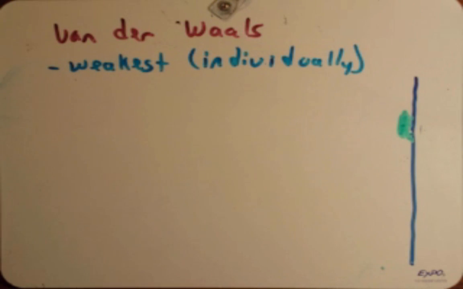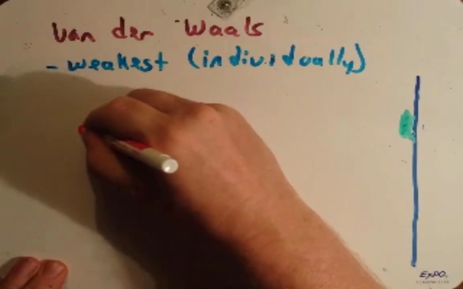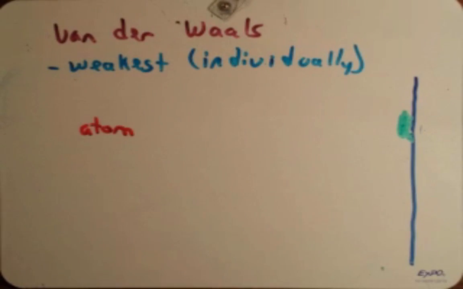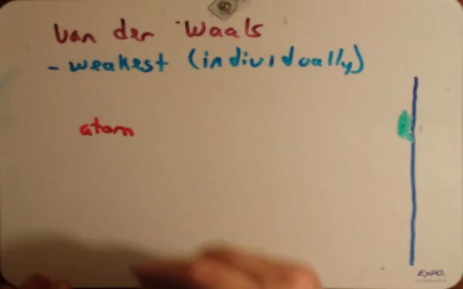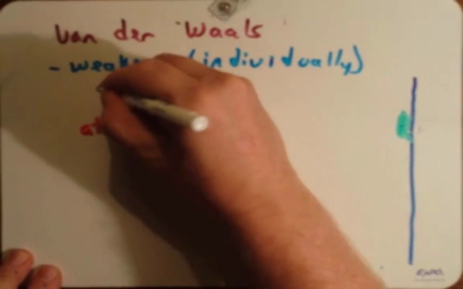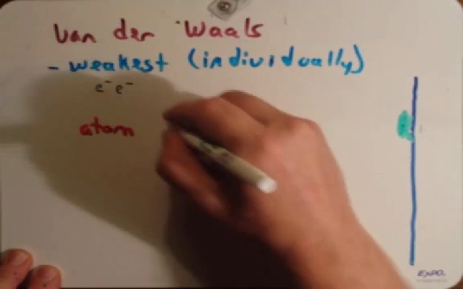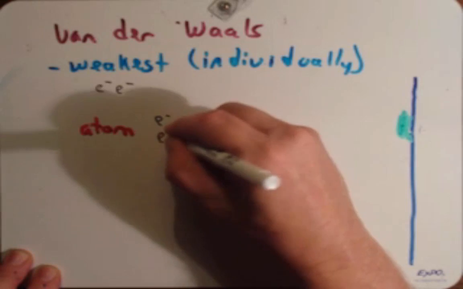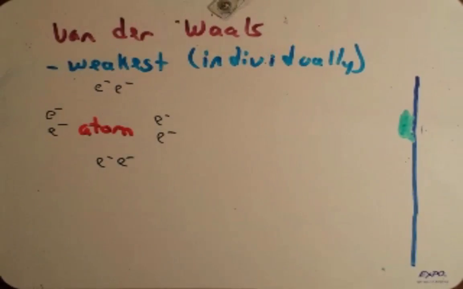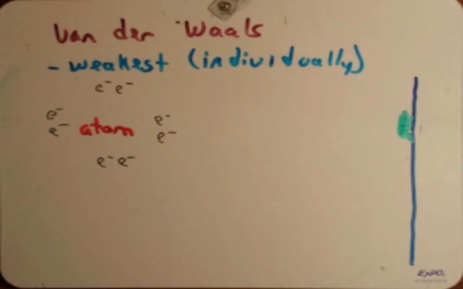And these interactions are these van der Waals forces. But what are these van der Waals forces? So let's draw an atom. Just a generic one. And we have talked about these electrons on the outer shell of it periodically. And when we draw them, we usually draw them in this kind of nice symmetrical way. And if they were always this way, then we would never see a van der Waals interaction.